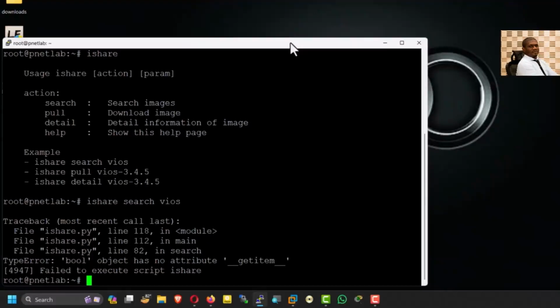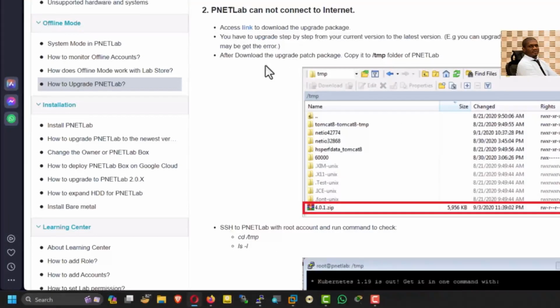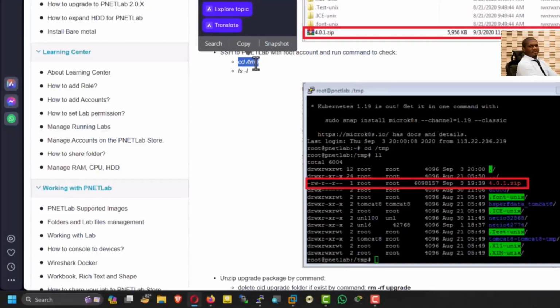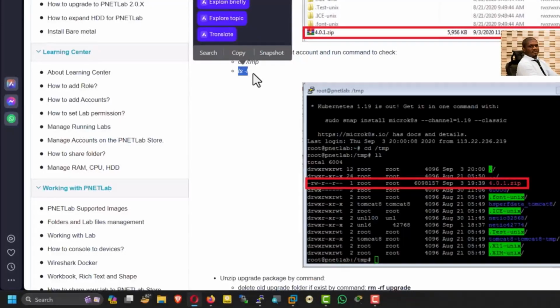So the next thing is I need to run this particular command, right? Here you change to this particular template folder where we copied the upgrade file. You need to run this to show the permissions on the folder.